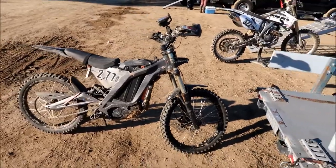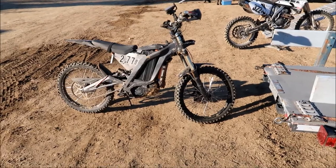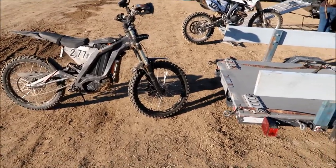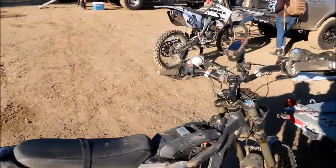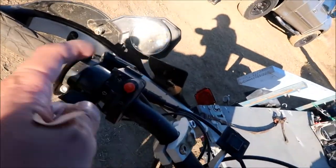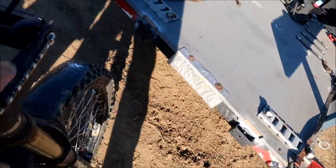I had all sorts of problems. In the first lap, there was this section where there was just a lot of mud and then I kind of spun out, and then a guy crashed behind me. The NXT display broke and my light switch broke — my light switch is gone. I gotta get a new one. So now I got no lights on the bike, and the NXT display mount broke off too.